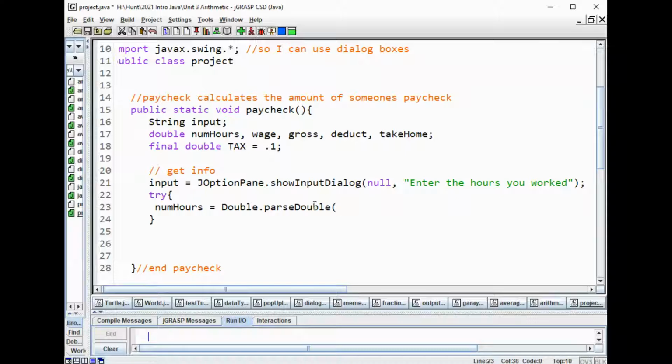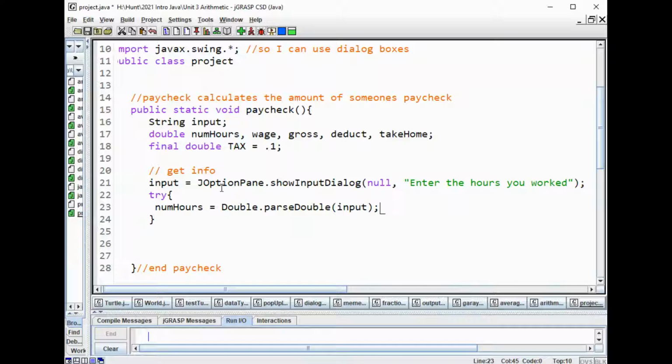Instead of Integer.parseInt, it's Double.parseDouble, because this variable's type is a double. And what I want to send in those parentheses as an argument or parameter is the word input, because that's going to store the 5.5 or whatever they put into their computer.